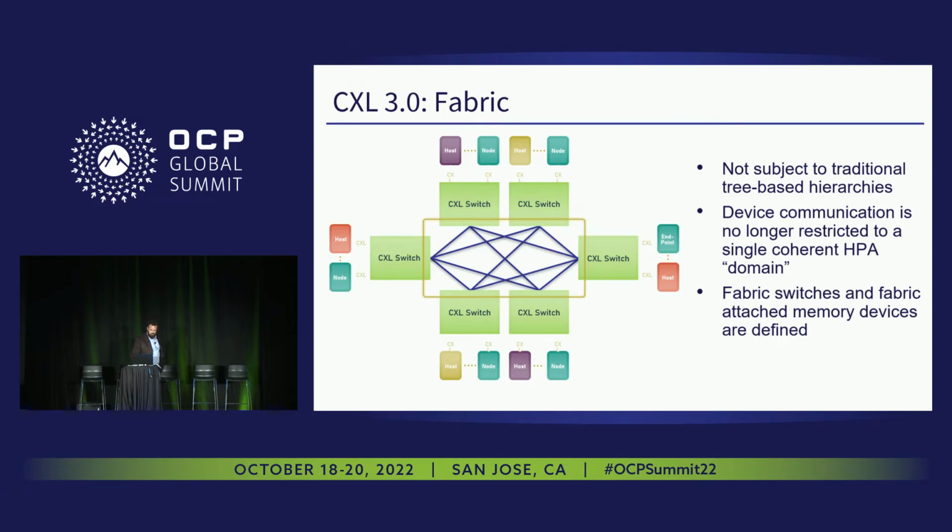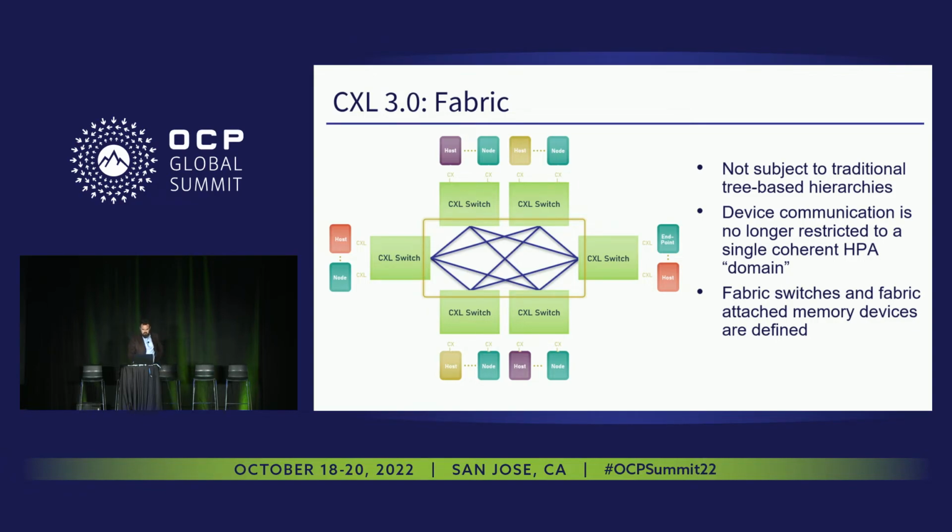Fabrics. So here's a hypothetical diagram of what a fabric could look like. Here we see, like I said, we're no longer subjected to the hierarchy-based switching topologies that we're used to seeing. And here we're no longer restricted to hosts at the top of the hierarchy and devices at the bottom of the hierarchy. And this diagram is also good because what you can extract from it is that there's actually multiple paths from different sources to different destinations, and that's also one of the advantages of fabric-based switching.